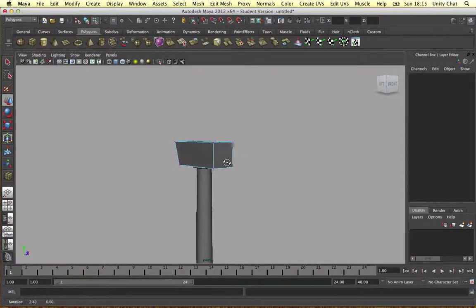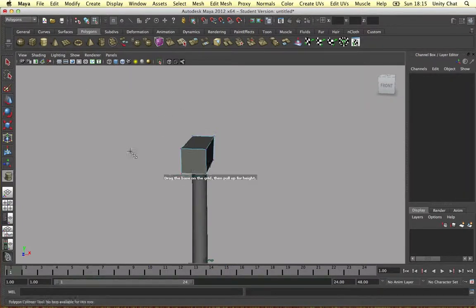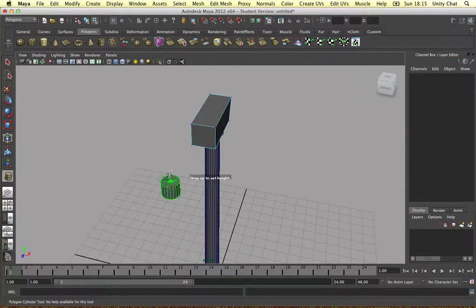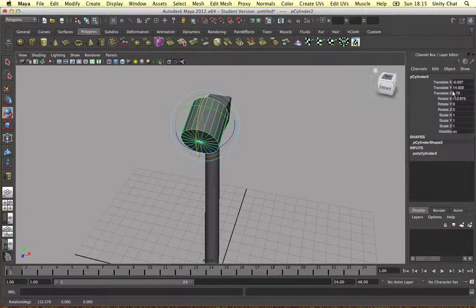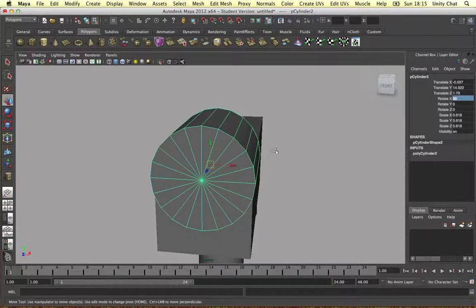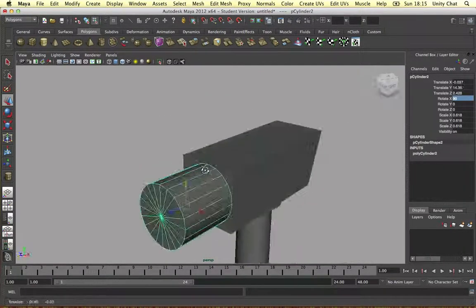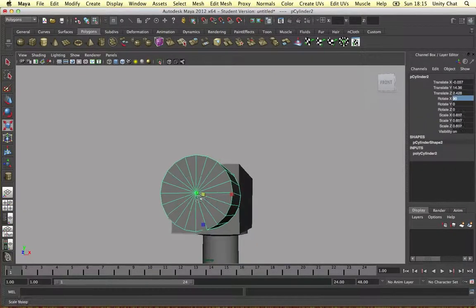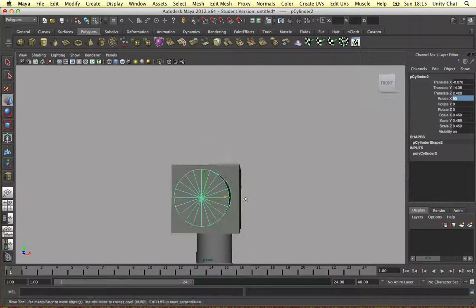I think the easiest way to do that would be to make another cylinder. So let's make another cylinder. Let's snap it here. Rotate it 90 degrees in this angle, this side. So starting off with very, very primitive objects and then making them more detailed. Very simple way of doing things. I think that'll be alright.